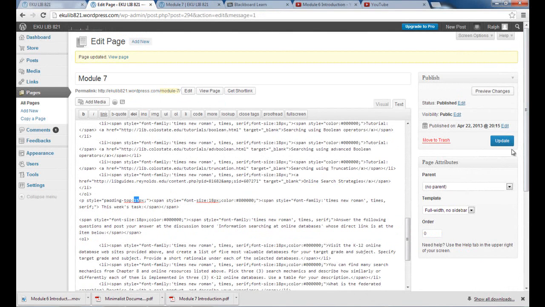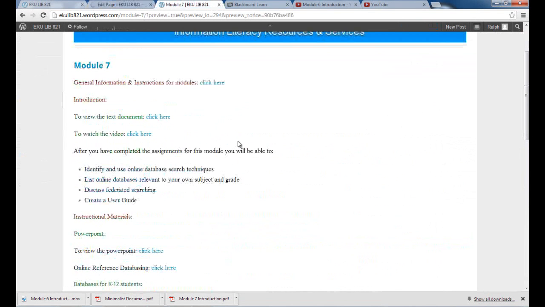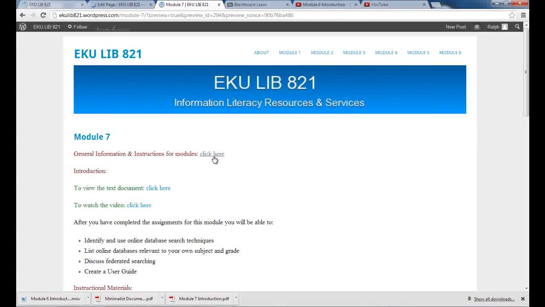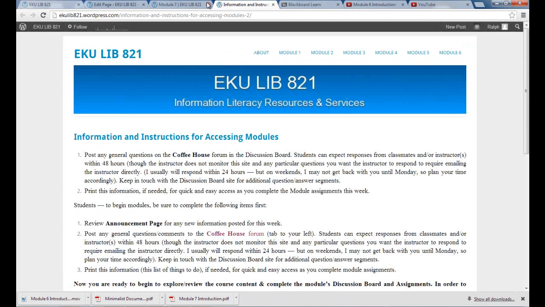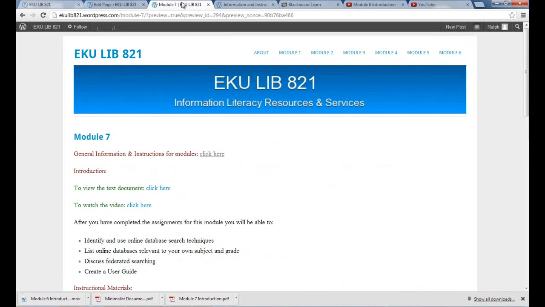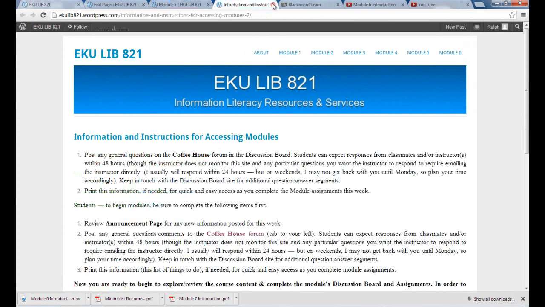So this is how we do this. And if you see this, since this is linking to a different page in WordPress, it is opening up in a new tab. So this is the original tab that I'm in, and it opened up in a new tab.